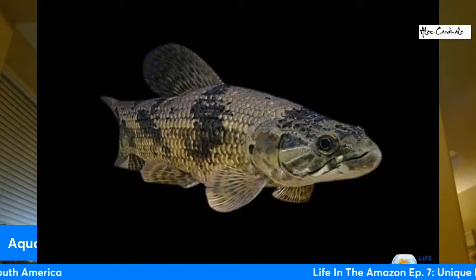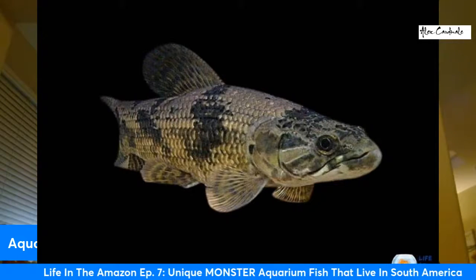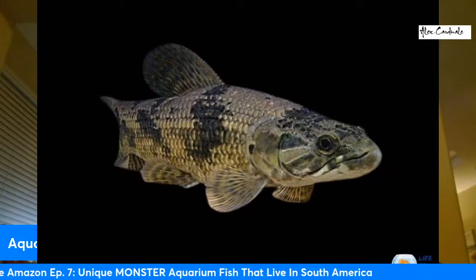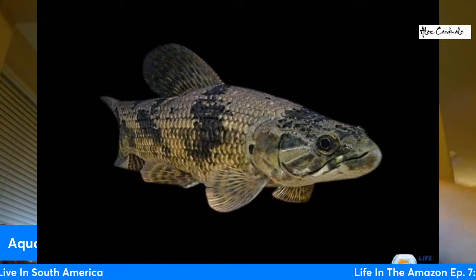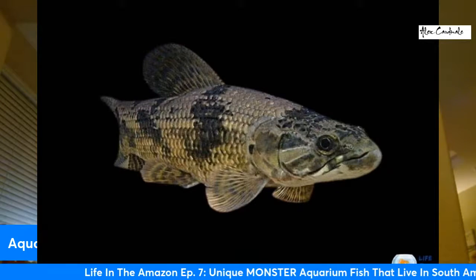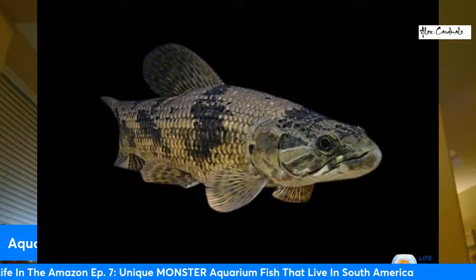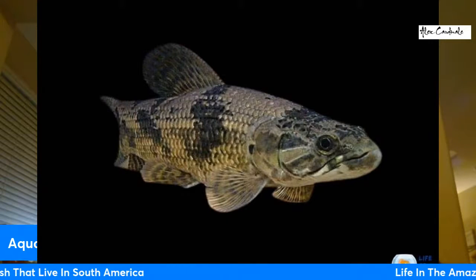And this guy is the largest growing South American wolffish known to man, and that is the Aimara wolffish. That is the wolffish that was featured on River Monsters and was caught and captured by Jeremy Wade. This is the true monster wolffish that grows over 4 feet, and a lot of monster fish keepers try to get it for their home aquarium, but in reality, they should not be keeping it.